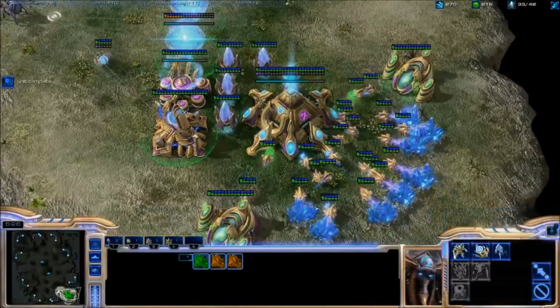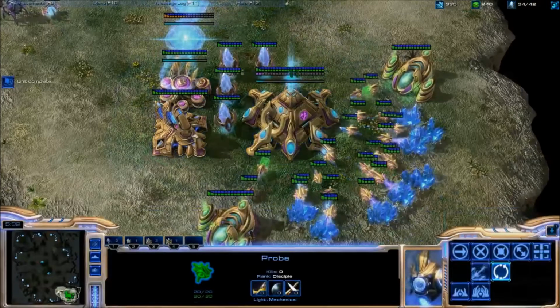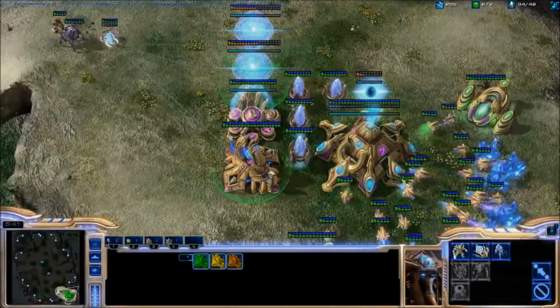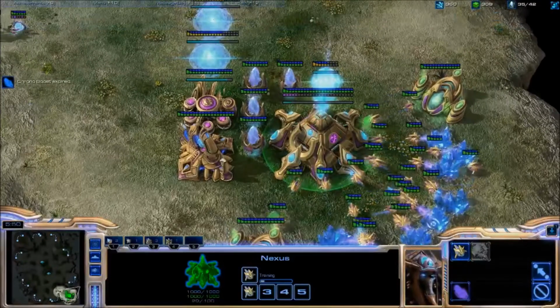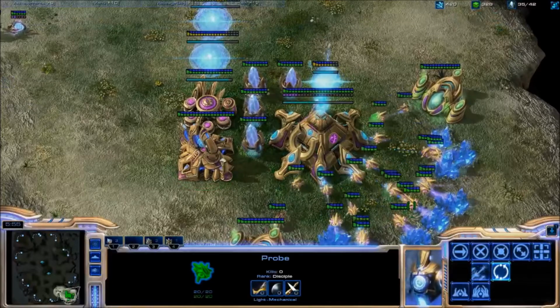As you can see, Mr. Onion started by chrono boosting his nexus to get probes out, and now he's switched over to chrono boosting the cybercore. This is going to make it so that once the warpgate tech's finished, he's going to have his gateways finished right after that. And you time that by dropping the additional 2 gateways right when the warpgate research is halfway done.